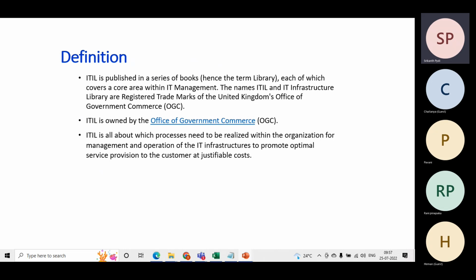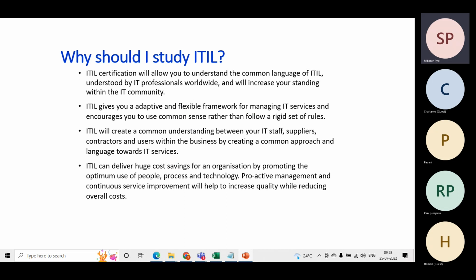These are public entity, not a private entity. You don't have to pay to utilize these best practices, though you have patents for other components. They stitched all these best practices together and offered them as books. If you want, you can procure those books and read through them. But in the later phases, a demand arose and they foresaw it, so they improvised these best practices. They started venturing into various IT companies and the IT infrastructure world, collaborating on all the best practices, and they started versioning it.